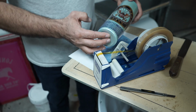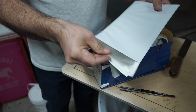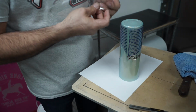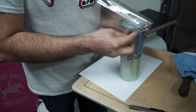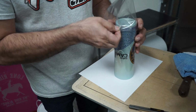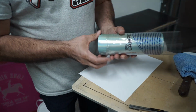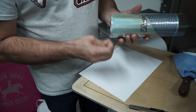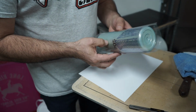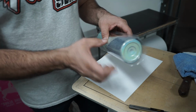Now what I'm gonna do is use a shrink wrap. I'm gonna use a clear one. So I'm gonna put this shrink wrap in there. And I'm only gonna leave the tumbler in the oven for about 2 minutes, because the rhinestones don't need a long time to fix to the tumbler. There you go. So all I gotta do now is shrink it so it'll hold the rhinestones in place.